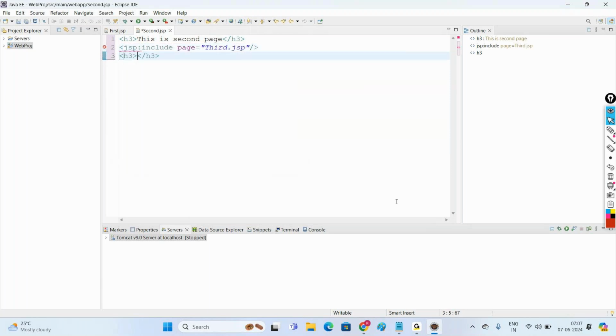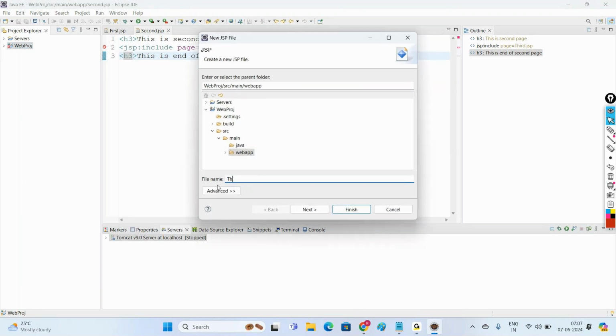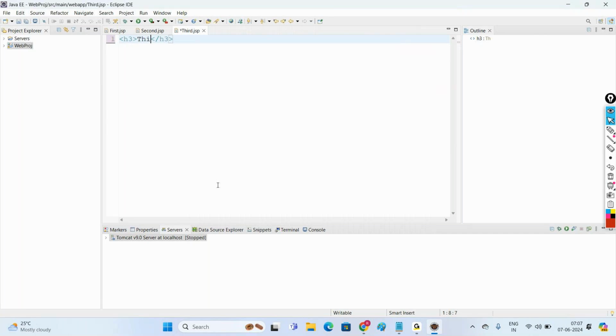Then we'll go with the message, This is end of second page. From first, we are including second. From second, we are including third. Now create third.jsp, where we'll go with the message, This is third page.